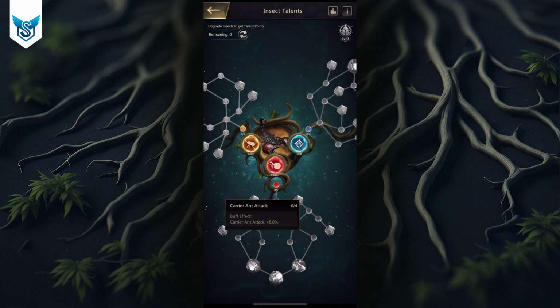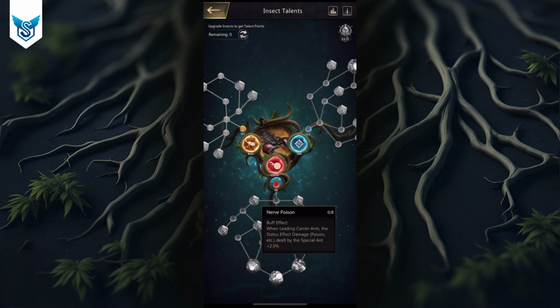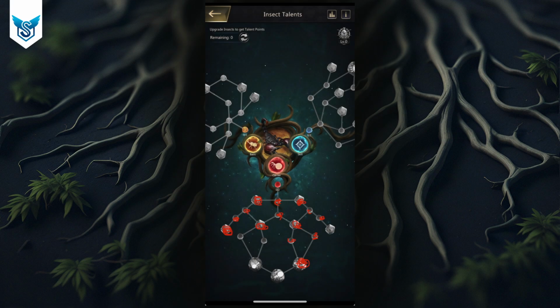Finally, when you actually get to cross level 40, I would consider getting this maxed out as well, because this increases the damage that you do using some status effects like poison by 20%, which is obviously really good. So if you're using certain ants that do poison damage, this is something that you can really aim for. So that at level 40 plus, your talent pool should look something like this.